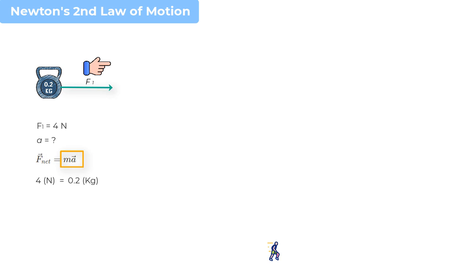we know the mass is 0.2 kilogram, and we multiply it with a, which we have to calculate. And what we find is that a equals 20 meters per second squared. And the positive sign indicates that it is acting in the plus x direction, which is also the direction of the force.